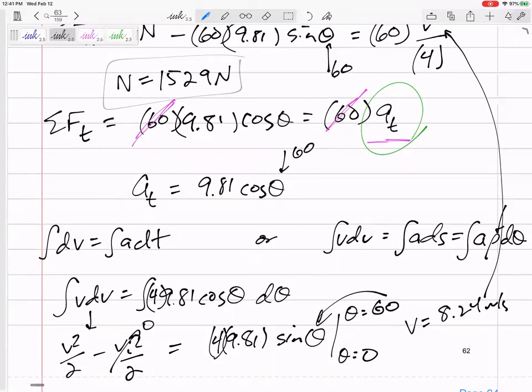I thought it was. All right, but step back and look at what we did. Free body diagram, defined our axes, sum of the forces in normal equals ma normal, sum of the forces tangential equals ma tangential. We needed that velocity and we had to hop over to tangential in order to figure out, we had to integrate this time in order to figure out the velocity so we could plug it back in up there.